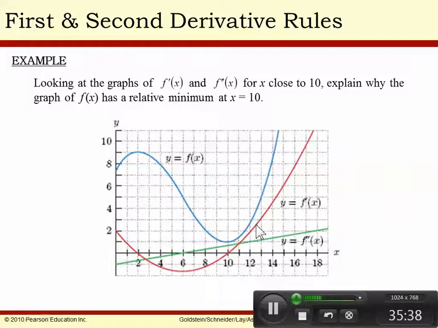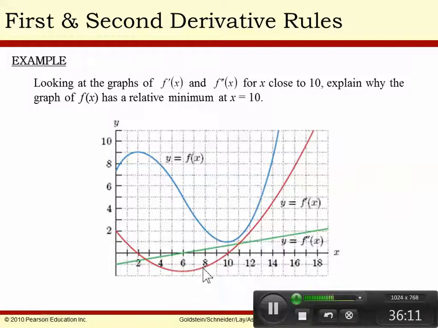That tells us we have a relative minimum. Why? Because the function is decreasing and decreasing, then it levels off. The first derivative is 0 here. After this value, we're on the positive x-axis, and that tells us that the function is increasing, right? So if we look at the graph of the derivative, it's negative here, it means the function is decreasing. It is accelerating, which is good.